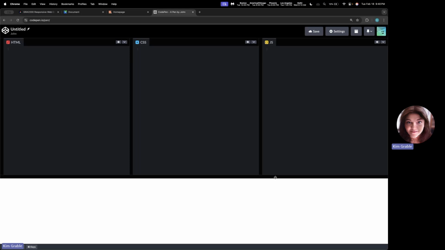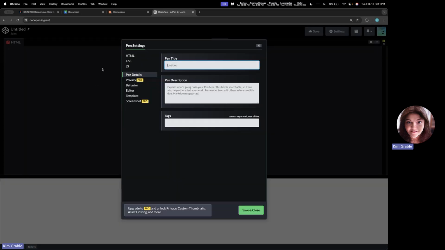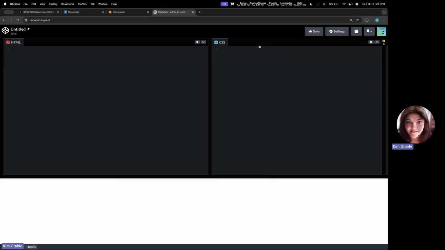If you're not using JavaScript, arrange your windows where you're just looking at HTML and CSS. Your settings, you can set up for the pen that you're creating. It has very little to do with anything else, but a lot of people name their pens.